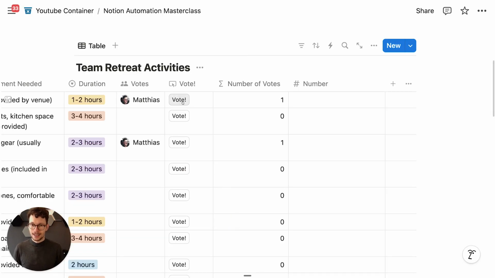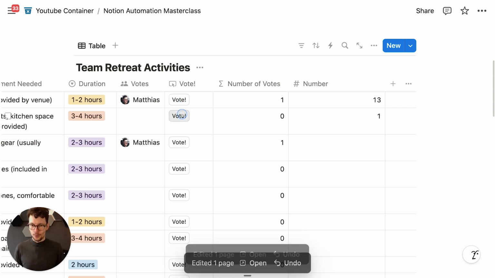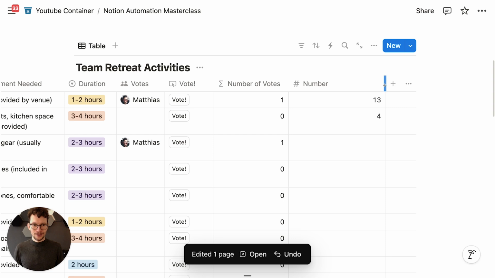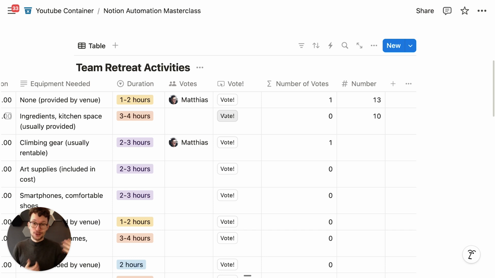Let's click on save. And now if I click on vote, we go to 1, 2, 3, 4, 5, 6. Whenever I click this button, it counts one up. So, a very simple vote generator. Of course, with this one, you don't really have a check of who upvoted. You definitely allow people to click this several times. And if for whatever reason that's what you want to allow them to do, but you still want to figure out who clicked the button, you could make this even more complicated.